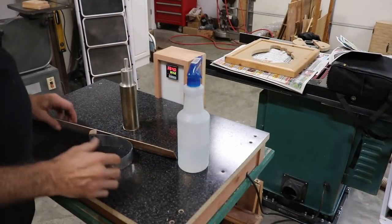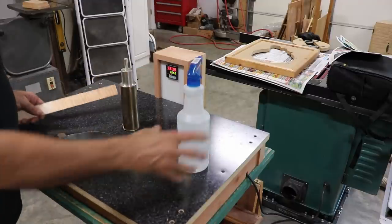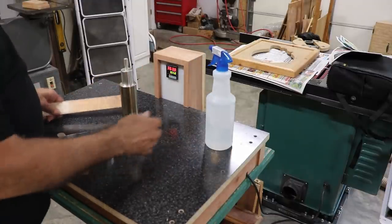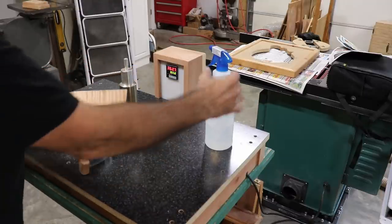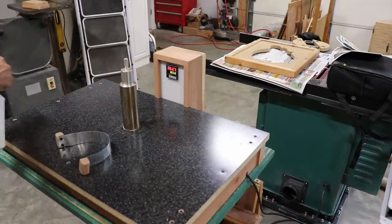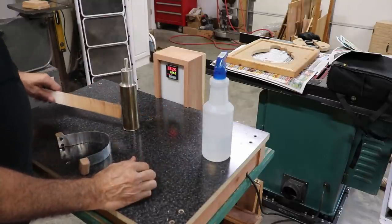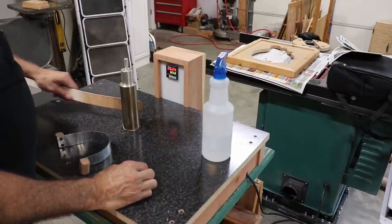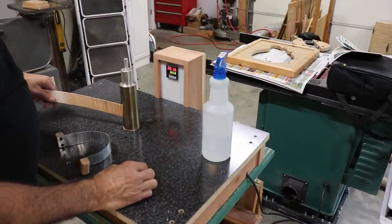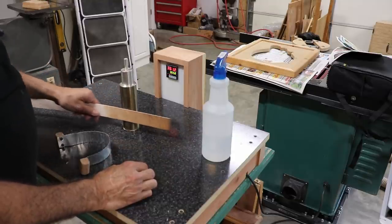Sorry about the air being on. I'm not going to do much talking during this anyway. You can see I'm at my little trusty bender here. It's up to 365 basically, which is where I've been using it lately. I was wetting this down and running it across here to heat it up, just to maybe soften it up a little bit. I'm going to bend that big steep curve first.